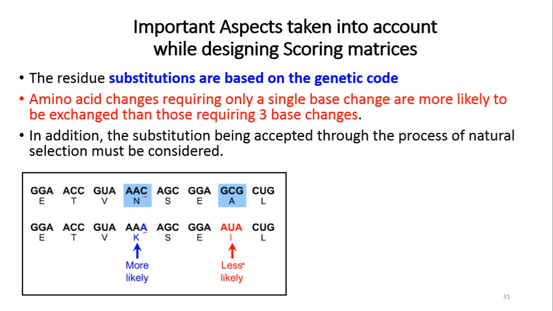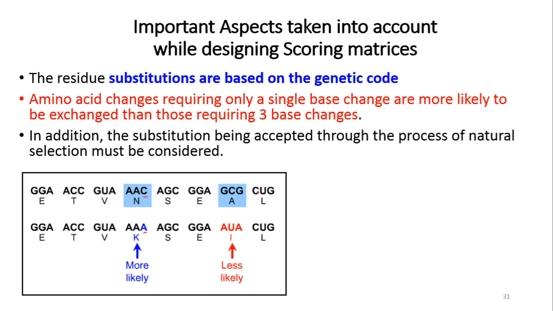So all I want to demonstrate is that in nature, the substitution of one amino acid residue with another is affected by the genetic code as well. One more thing you should take into consideration is that the genetic code is also degenerate. There is degeneracy in the genetic code, that is, a single amino acid can be coded by multiple codons. This is just an example that I am trying to give you. So the take home message from this slide is that the substitutions occurring in the two amino acid sequences that you are comparing might be affected by the genetic code of the amino acid residues as well.